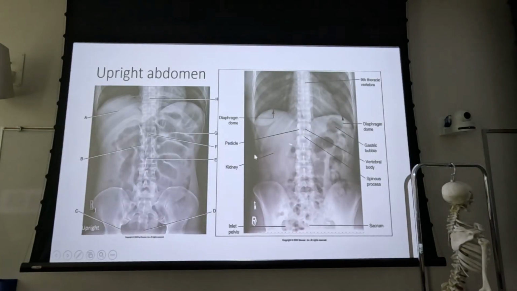All right, so upright abdomen, again, we see the bottom of the diaphragms all the way down, as much as what we can see. Got a little bit of rotation on this. So this says upright abdomen, but if you look at the position or the shape of the pelvis, this really looks more like a KUB that included the bottom of the diaphragm. With the upright abdomen, the pelvis tilts a little bit and takes on a little bit of a different appearance.